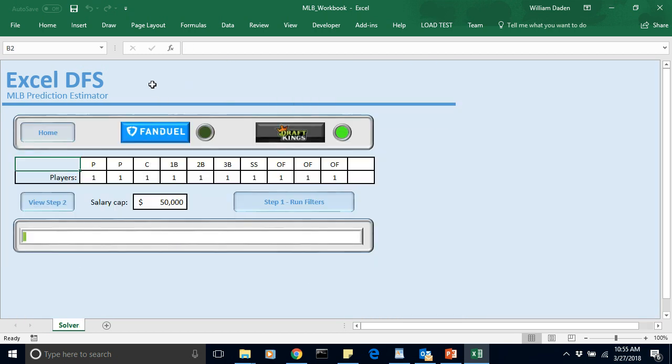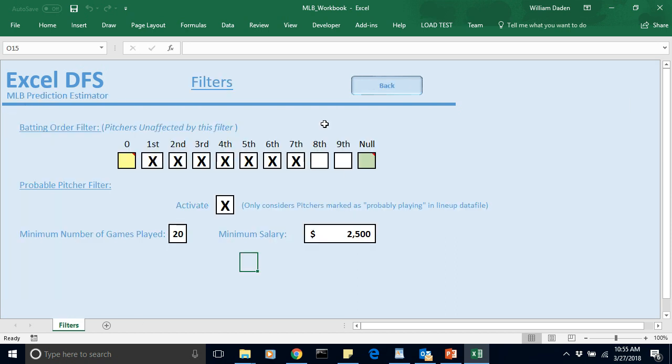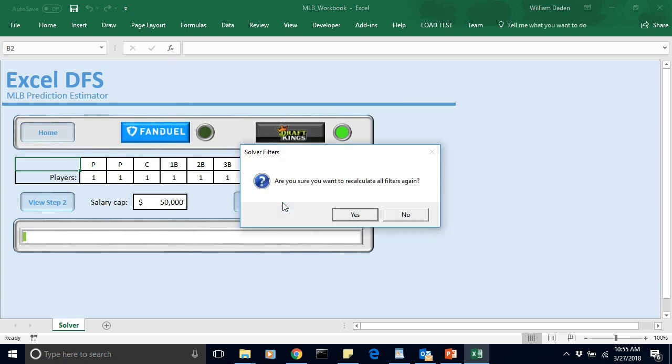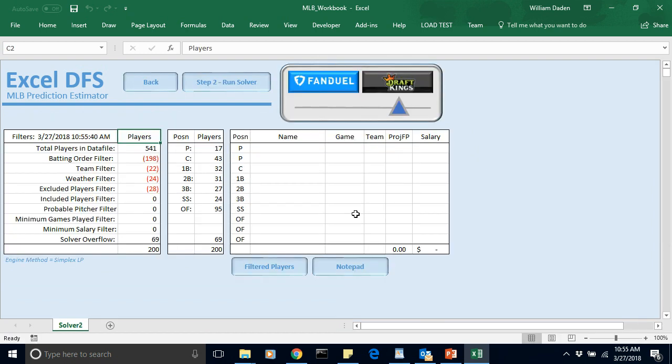Let's just go do another bet here. Right, exclusions stay the same. Let's let it rip here. We'll take everybody. We're not worried about the games, and put this to an insignificant number. Come back to the solver, run the filters again. This is what I'd do if it was an out-and-out tournament play, and I really needed a punt. Okay, I've got 269, so a lot of players to choose from.